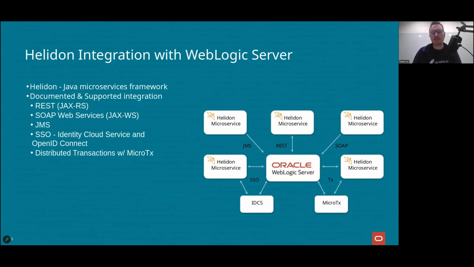You can use OpenID Connect with the single sign-on, and the token will flow over Helidon microservices and over the WebLogic cluster, and it will all work nicely with IDCS. You can also do distributed transactions between Helidon microservices and the WebLogic cluster. You can use LRA for that, or XA with our MicroTx coordinator. But that's for another talk. We would be here for hours.